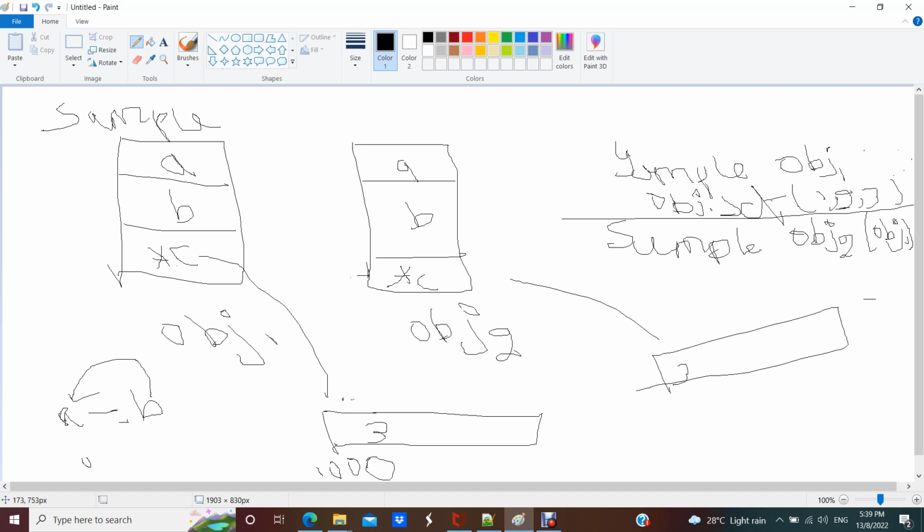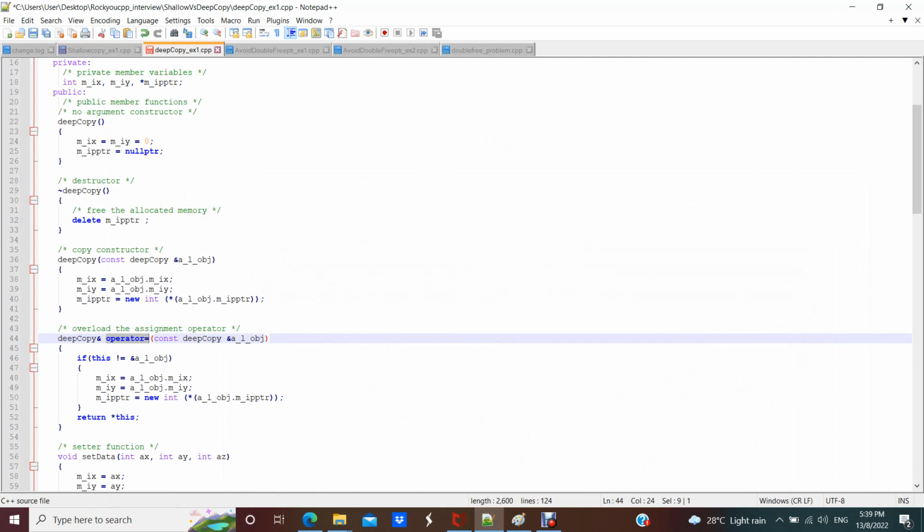Even if it is an object, obj1, if I assign it to obj2, I am trying to copy the content from obj2 to obj1. The same thing.